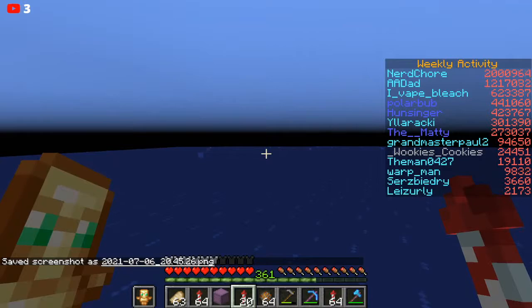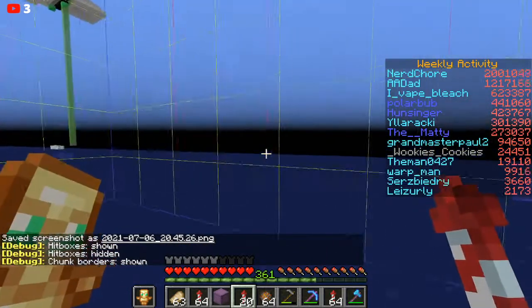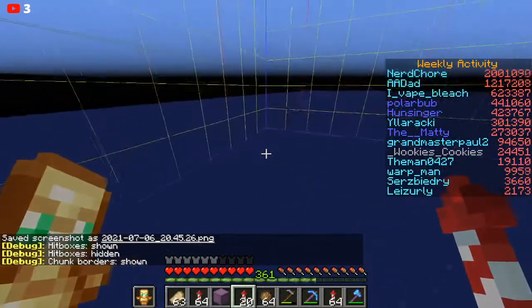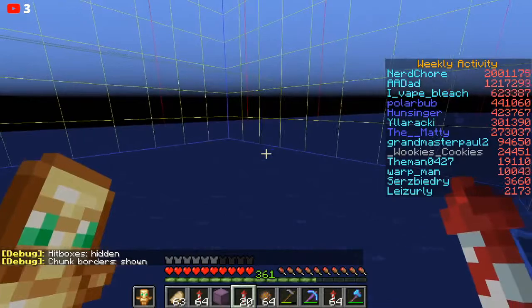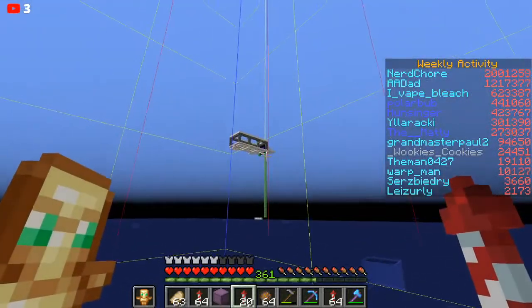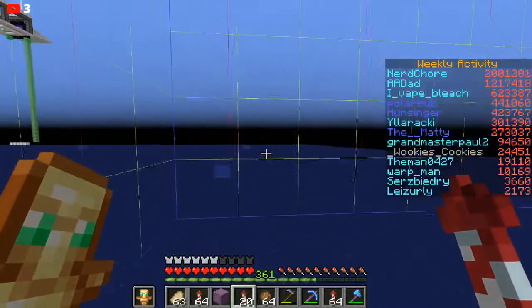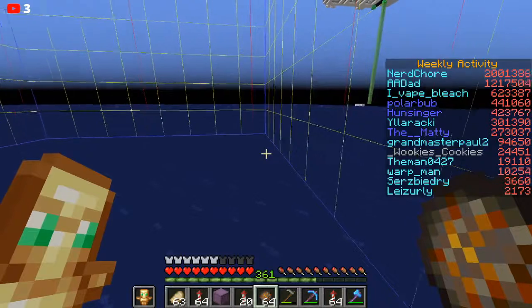Now, I might have to actually move these over because I wasn't thinking about it. If we... Oh, wrong button. G. Nope. I'm good at this. There we go. If we look at the chunk borders, these were originally directly centered in the chunk border, but now they're not. So the first thing I might need to do is shift this entire thing over a little bit so that it lines up with the chunk boundaries.